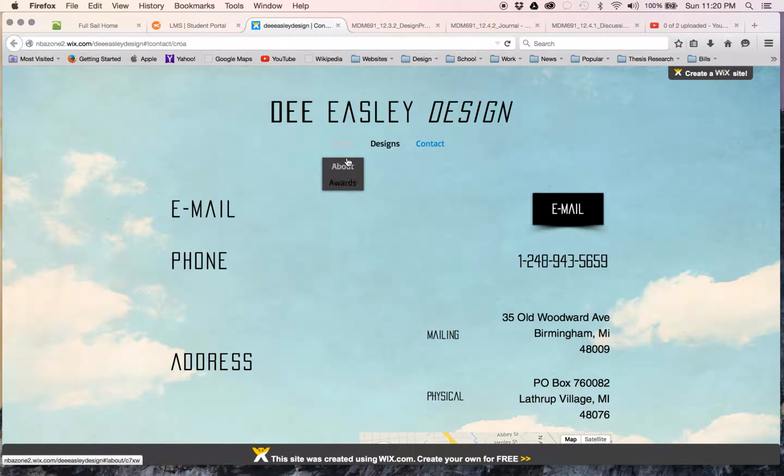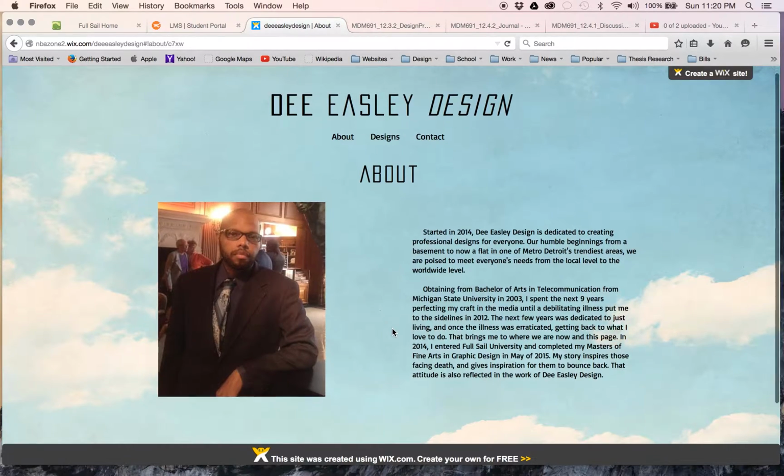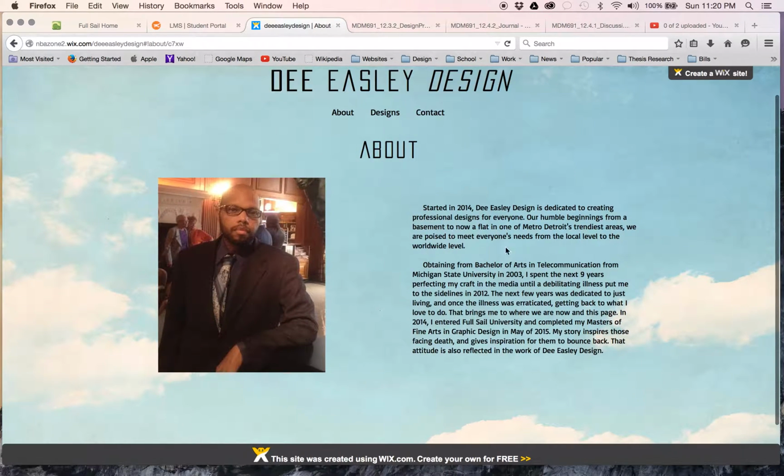Okay, so we have some drop downs. You have an About page. Great. Great picture, by the way. I do like that. It might need to be a little bit brightened up, though. It seems very orangey. Maybe put a photo filter over it, like a cyan filter, because it seems to have a little bit of an orange cast, a little bit warm toned.